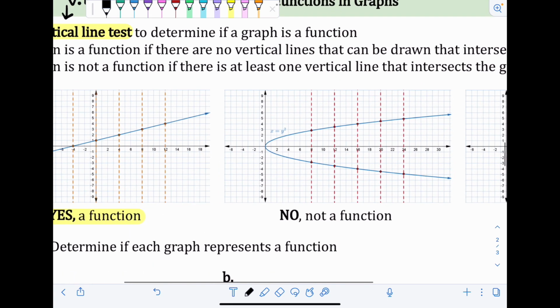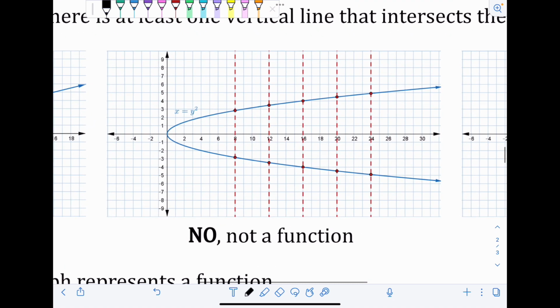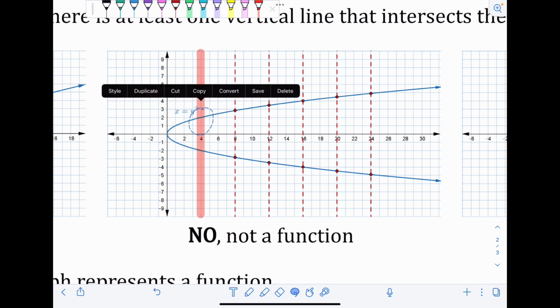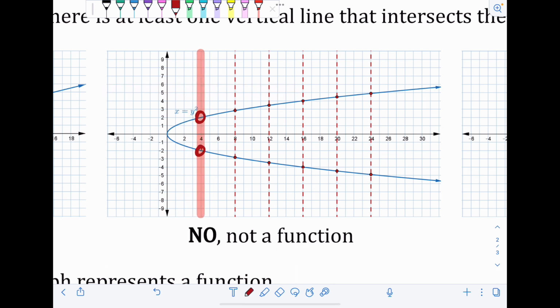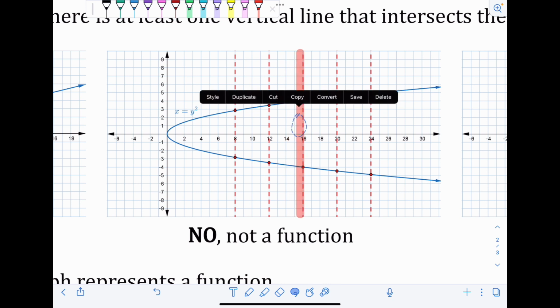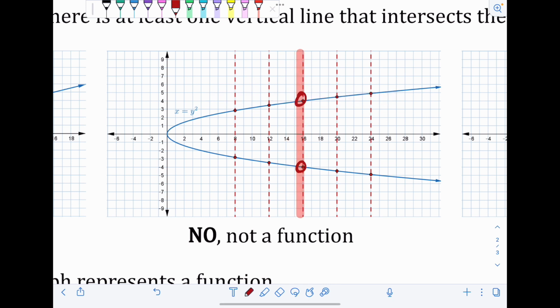Okay, and then I'm going to zoom in on this second one. Here we have a vertical line as well. I'm just going to start one right here and then drag it over. And you can see there's a ton of spots where, if I drag my vertical line through the graph, it's intersecting at more than one point. That's what makes it fail the vertical line test: if there is more than one intersection point between your vertical line and the graph itself, the blue curved line on here. And same thing, I can keep dragging it through and it just continues to intersect at more than one point. So it just keeps breaking that test, and that means that it's not a function.